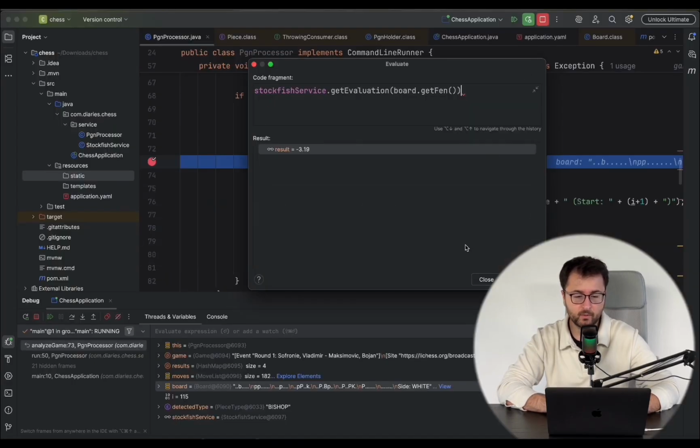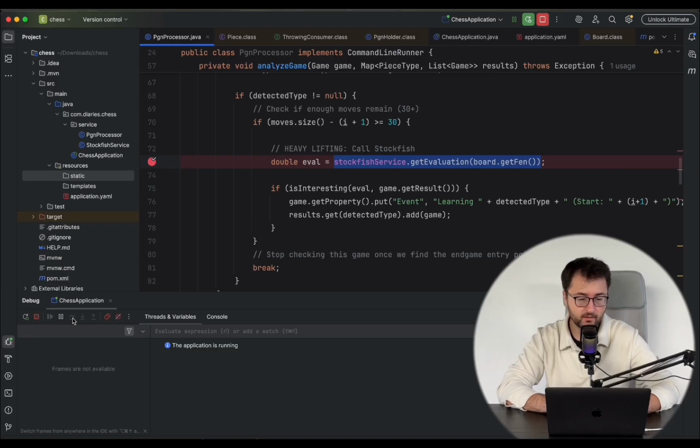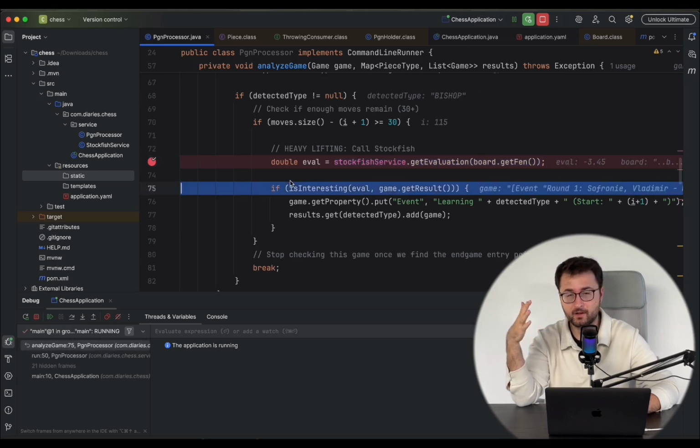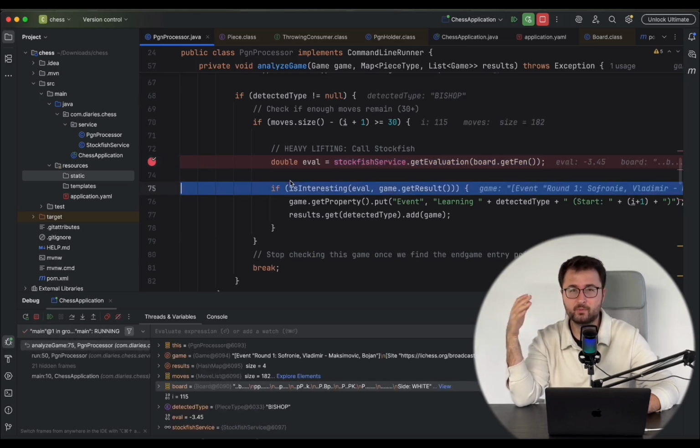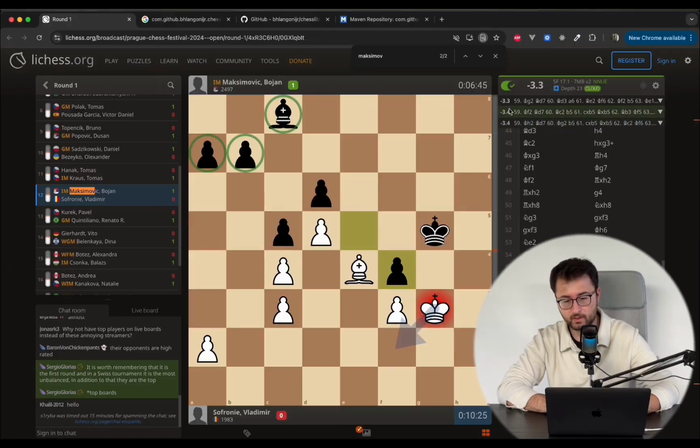So if I come back to my IDE, close this down, and go just one line to see what this is going to evaluate to, we are going to have to wait another 8 seconds, because what you do in the debugger, in that evaluate expression window, does not apply to the state of your application. And okay, now here we have an evaluation of minus 3.45, which I think is much closer to what we have here.